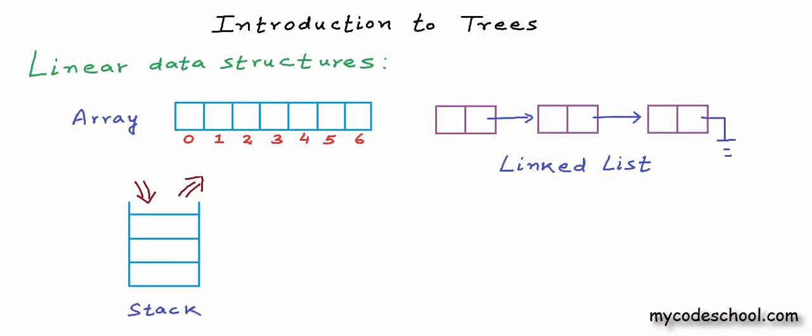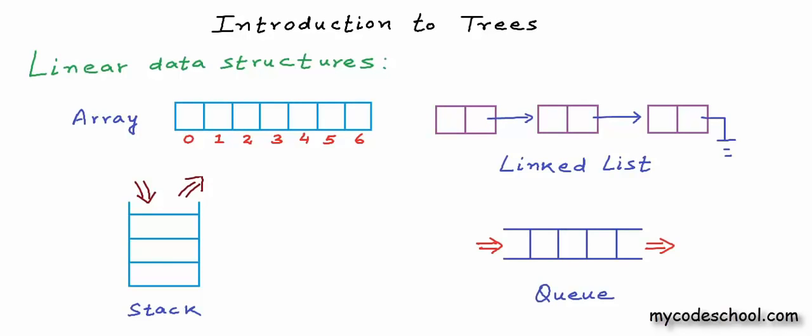So far in this series, we have talked about what we can call linear data structures. Array, linked list, stack, and queue, all of these are linear data structures. All of these are basically collections of different kinds in which data is arranged in a sequential manner. In all these structures that I'm showing here, we have a logical start and a logical end. And then an element in any of these collections can have a next element and a previous element. So all in all, we have linear or sequential arrangement.